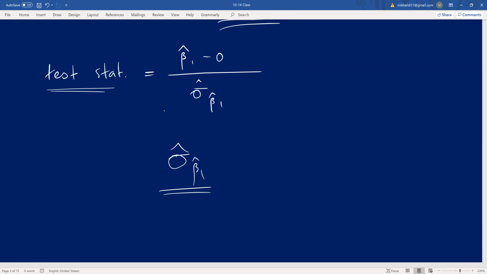And how do you calculate the statistic? You subtract the hypothesized value, which in this case we assume is 0, from the sample statistic, and then divide it by the true standard deviation of the sample statistic that we have. The sample statistic that we have is beta hat 1, and you want to know the true standard deviation of beta hat 1. But we don't know this. What do you do then?